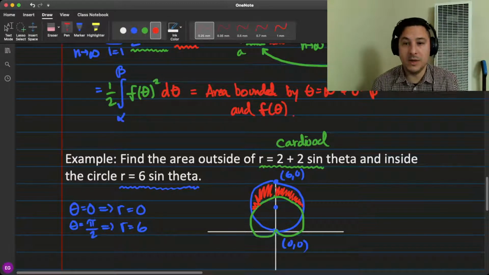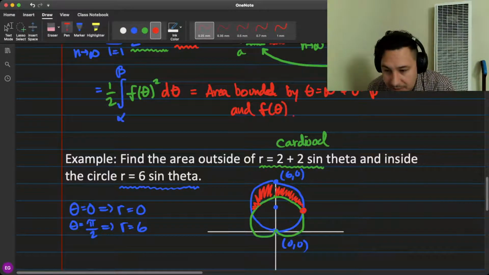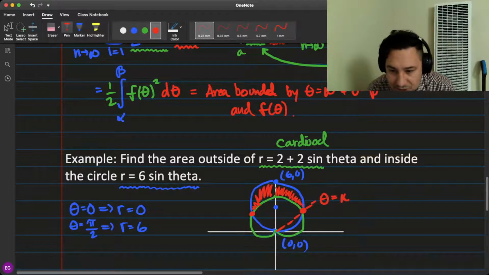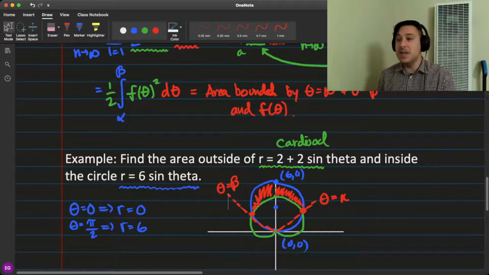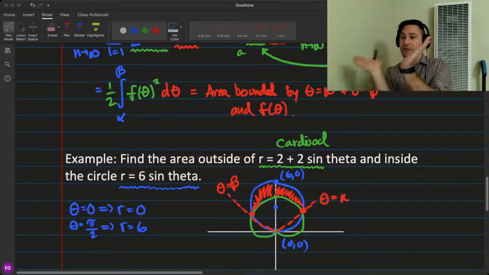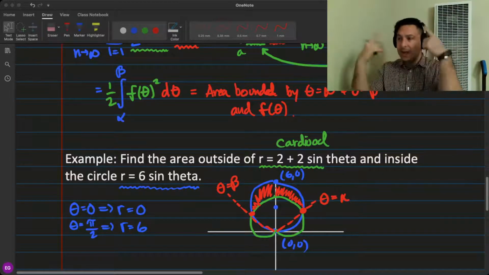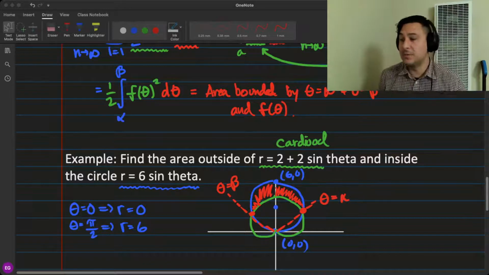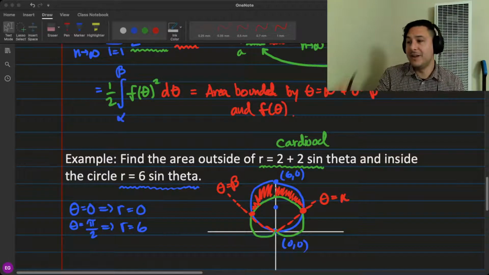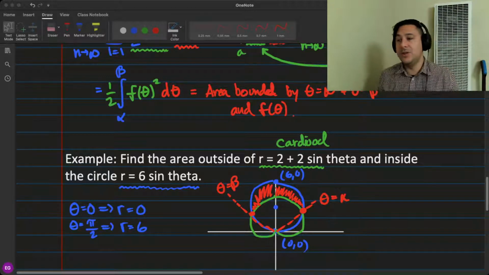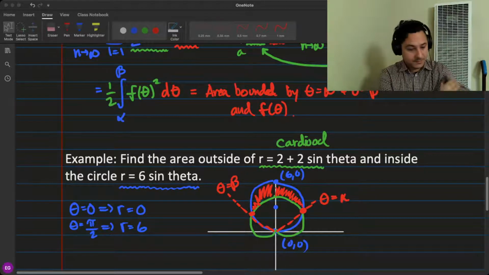Yeah, so almost what I want to hear, it's right here and right here, because you're going to want to integrate from theta equals alpha to theta equals beta. You're interested in the stuff angularly between those two. But you gave us the practical procedure for figuring that out. How are we going to figure out what alpha and beta are? You just need to find the intersection of those two curves.